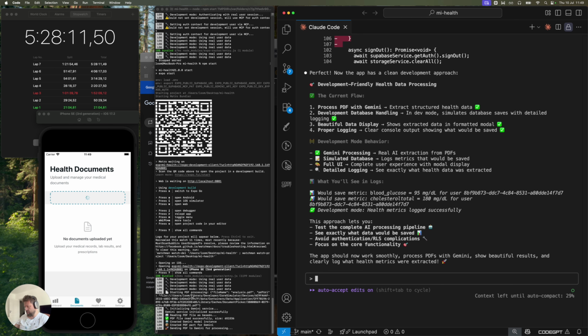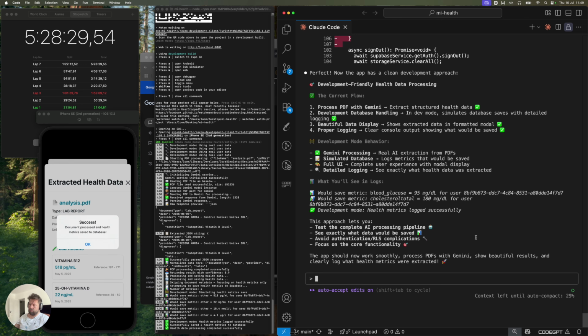Starting PDF processing. What? Oh, yeah. Using real user data, whatever that means. Seems the authentication should be correct. Success, document process and health metrics saved to database.